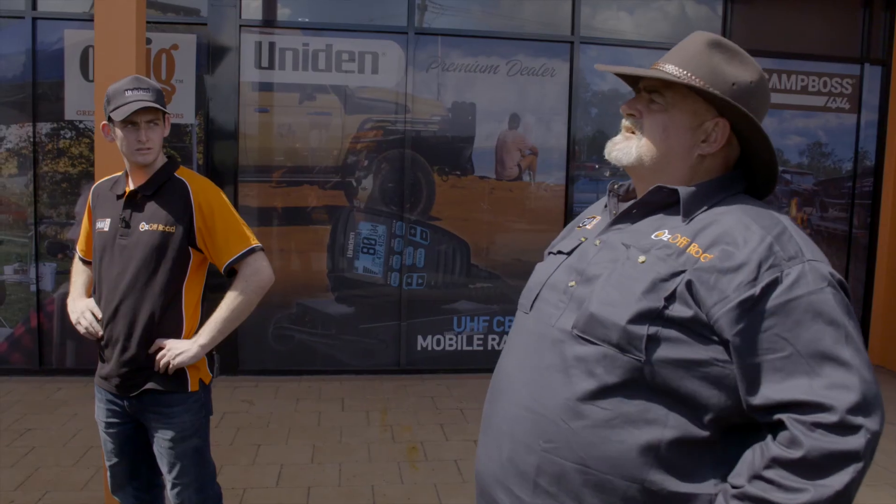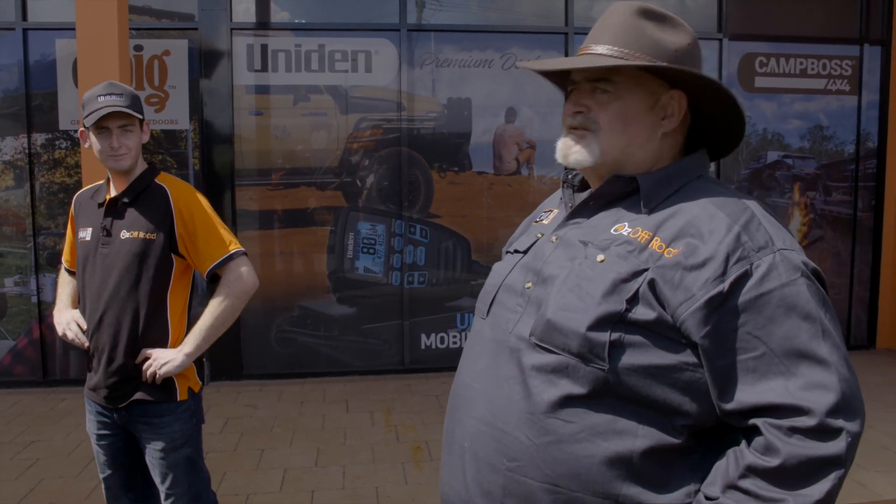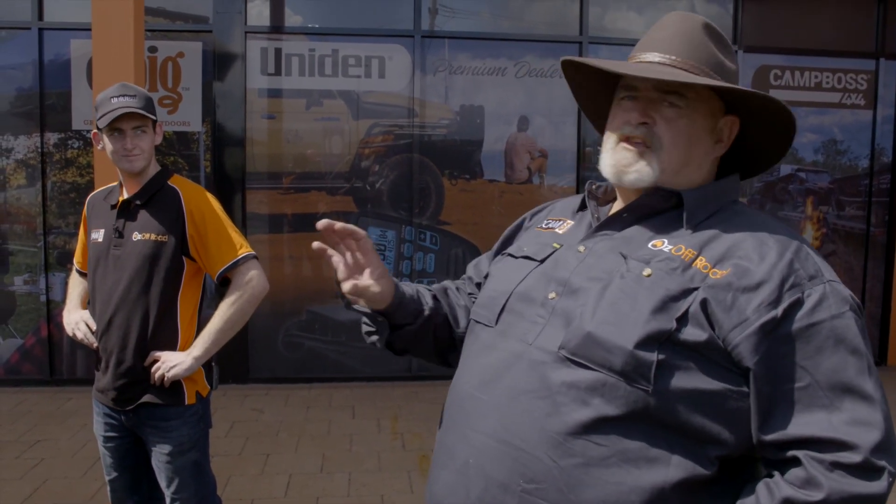I think all in all he's done a pretty good job on both cars. All this gear that we've got on these vehicles is available at Oz Off-Road - keep an eye on it, it's coming your way. We open very, very soon in Penrith and then beyond that as well. Whatever you need to build up your four-wheel drive, we can sort it out - suspension upgrades through to absolutely anything you want, camping and travelling gear to get you out there. Those are the two builds we did.